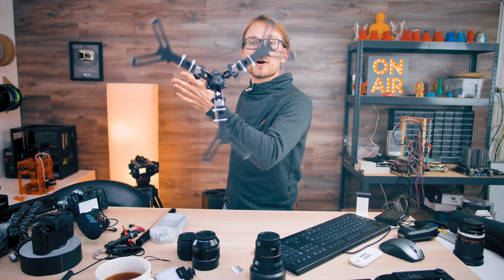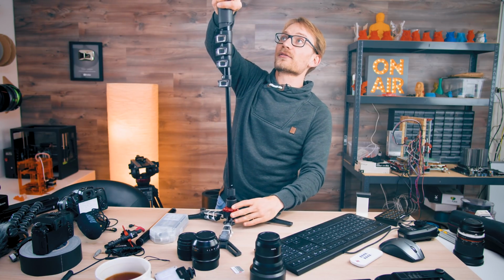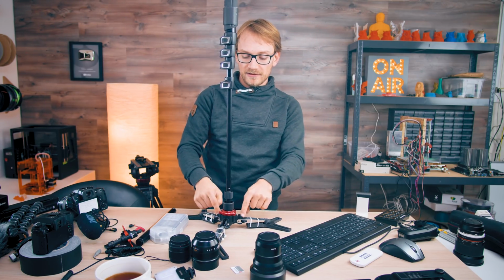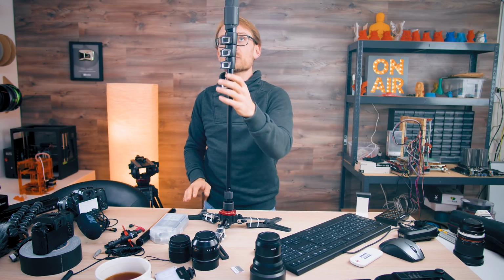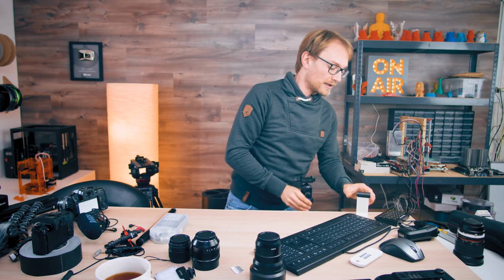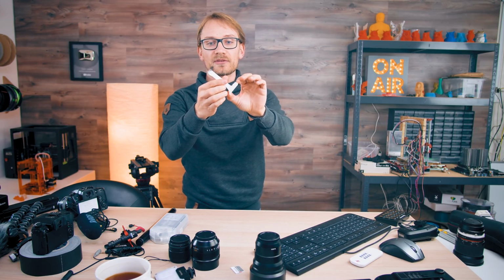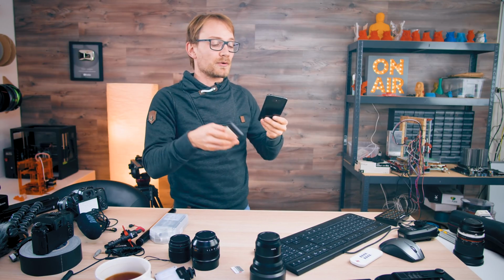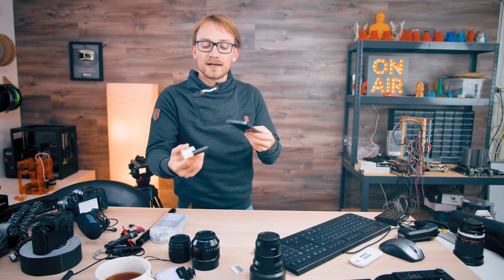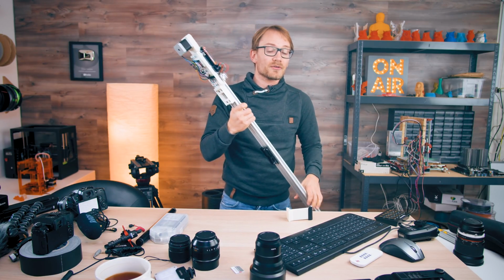For example, this monopod has these leg extenders on it, so it actually stands up by itself and doesn't just topple over. By default, you only get these short feet. So that's 3D printed. Then adapter plates for tripod heads, 3D printed. Little camera adapter clips that fit into the Arca Swiss mounts and just clip onto my phone. This is the wrong size for my phone, but you get the idea. 3D printed. The majority of these sliders' custom parts are also 3D printed.